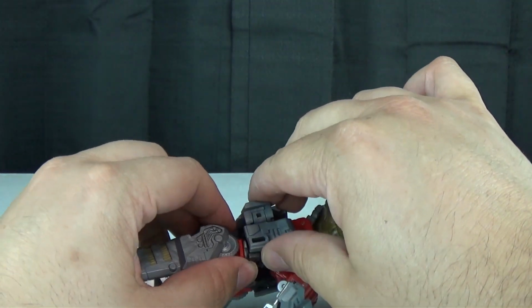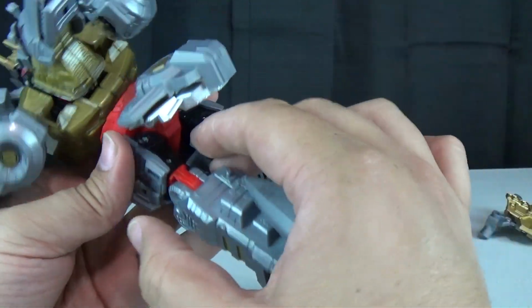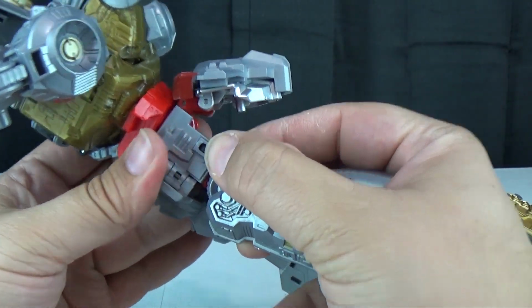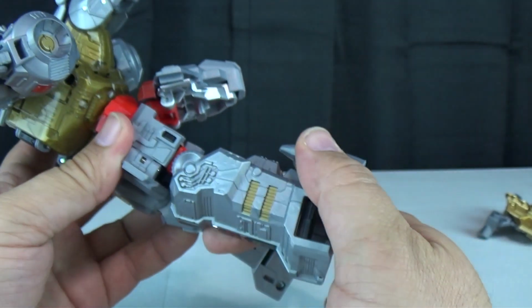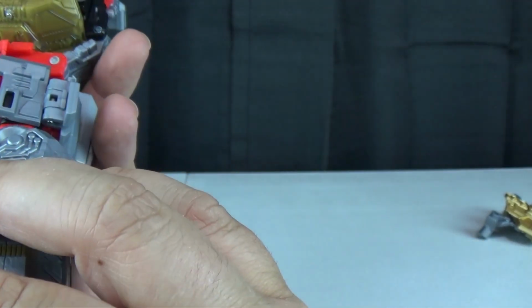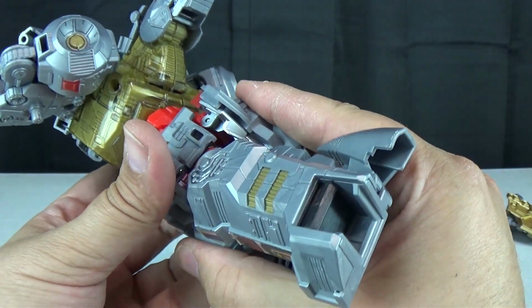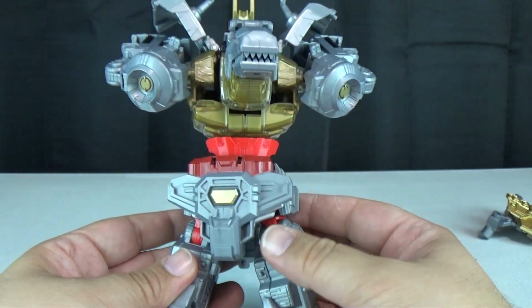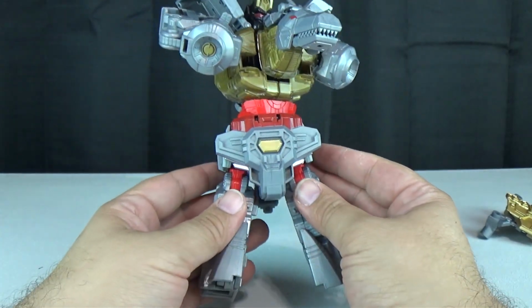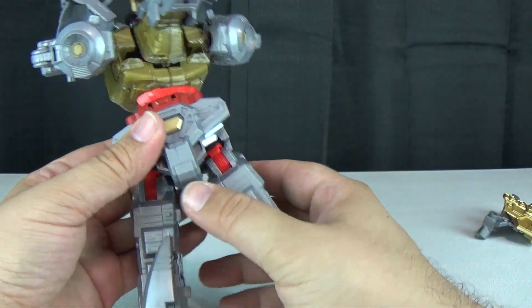Got one. Having a doozy of a time. There we go. With the other, and plastic is a little stressed. You can kind of see it right there. It's a little stressed, but I'm not going to be doing that too often, so I'm not going to worry about it. And then that just closes and plugs in, and you've got his new waist all taken care of. There we go. New waist all taken care of.